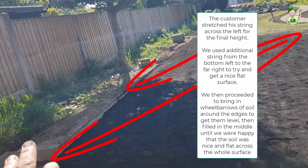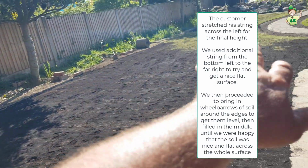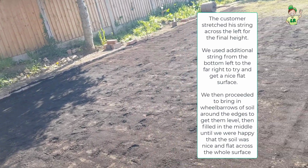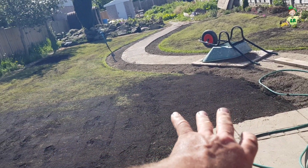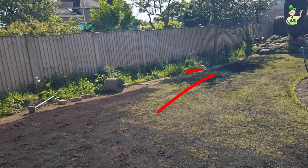So we've got it level with the sides and filled in the middle. We've had a string line from the corner down to that corner, and we are pretty much bang on with a nice flush level. We've also filled in this little corner here because it sank down about 6 inches. So we filled in with topsoil there and over in the distance.